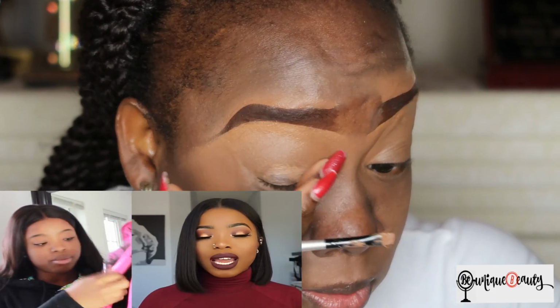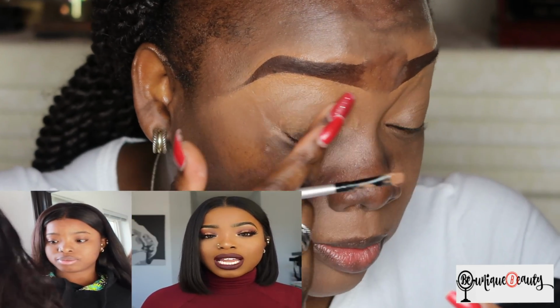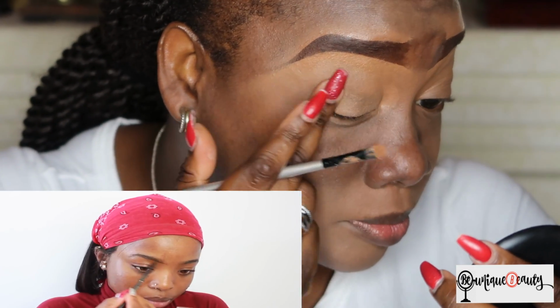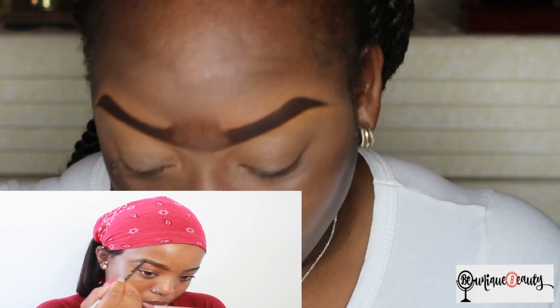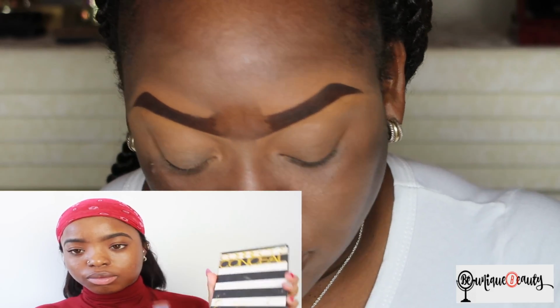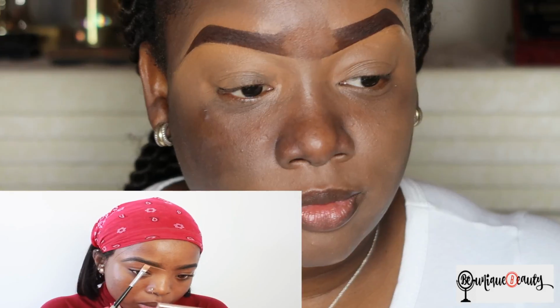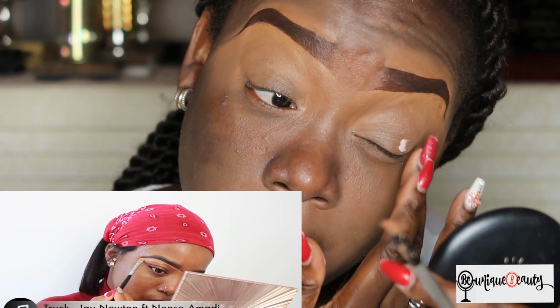To start off my makeup, I'm going to start by moisturizing my face with my cream. And I'm going to use my eyebrow pencil to fill in my eyebrows. And then I'm just using my spoolie from the pencil to brush up my hairs. I'm using my concealer from this palette to clean up my brows, underneath and on top as well. Okay, she's concealing eyebrows. My eyebrows are already concealed.